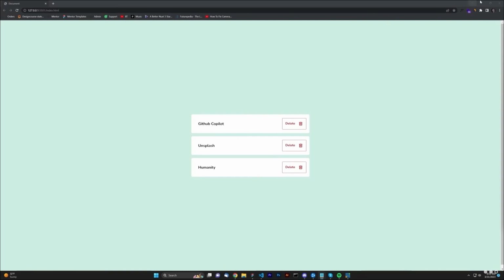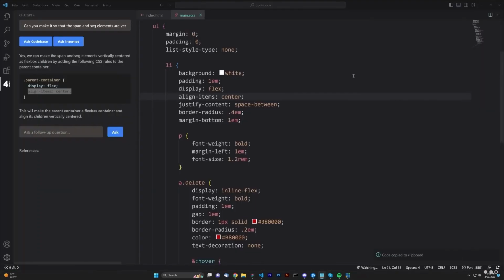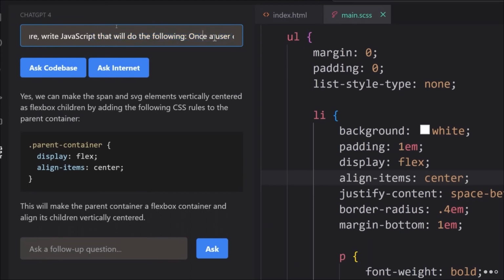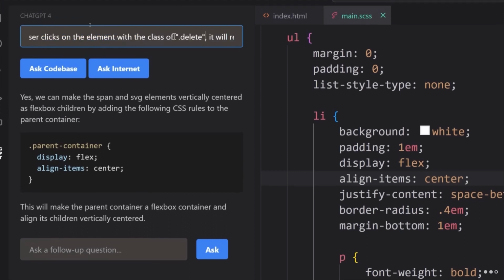Now let's try some complex task. Let's try to make it write JavaScript. Here, let's give it a prompt. With the following HTML structure, write a JavaScript that will do the following. Once a user clicks on the element with a class of delete, it will remove the card which it resides in, and it will fade out and shrink to 0 for 0.3 seconds.